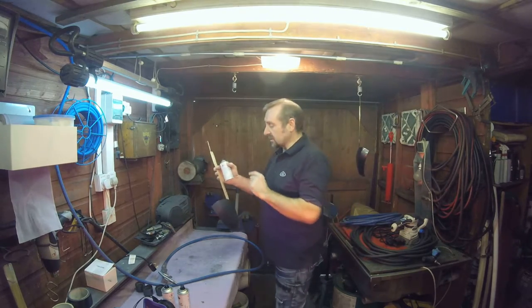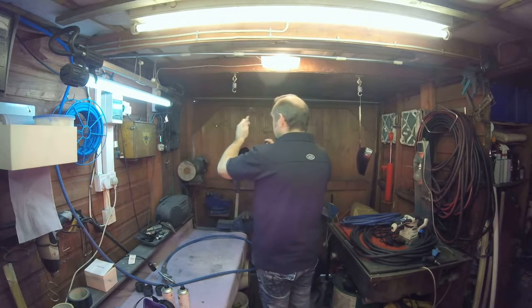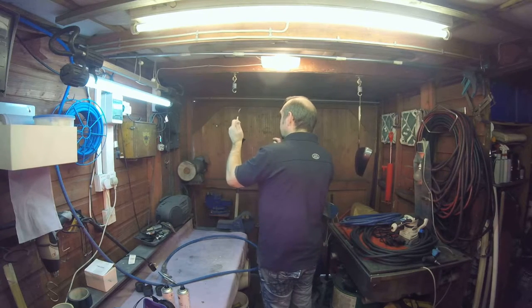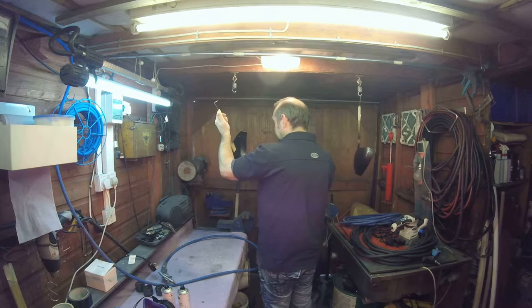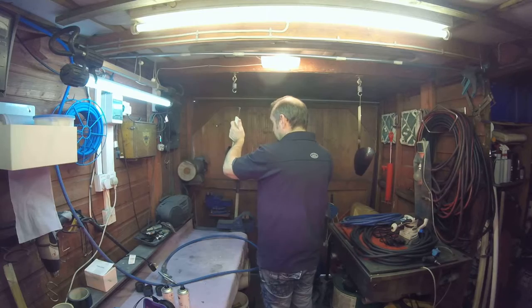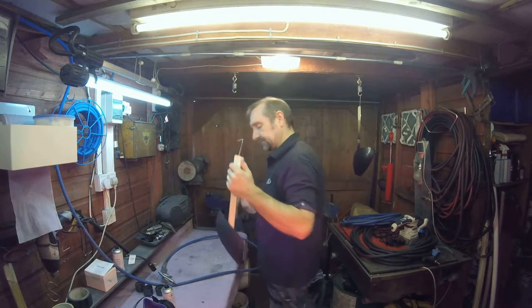That one to the other side so any overspray from this can doesn't dry onto the second one. Same again. Keep feathering the trigger of the aerosol. Is that one gone? They've only had a little bit left in that one.